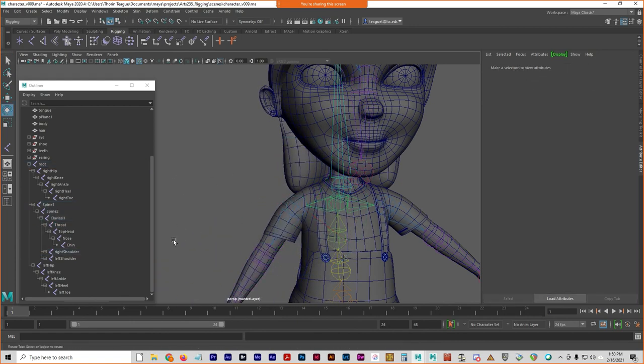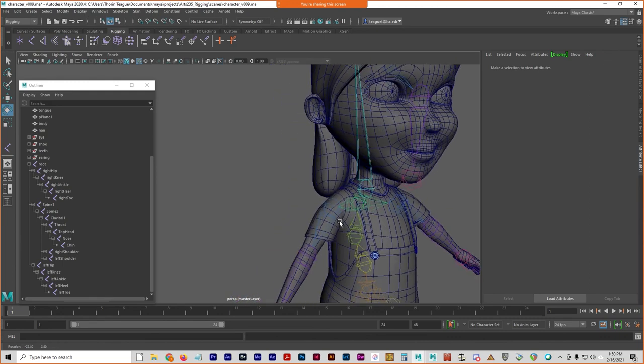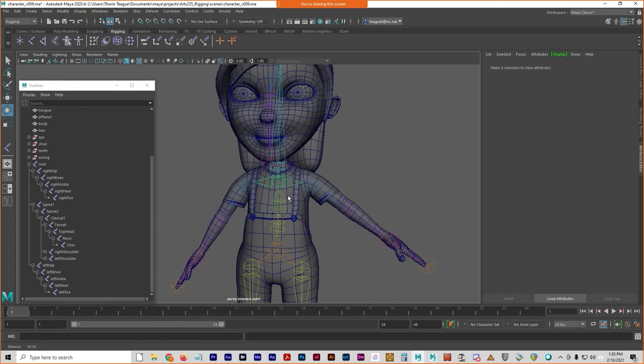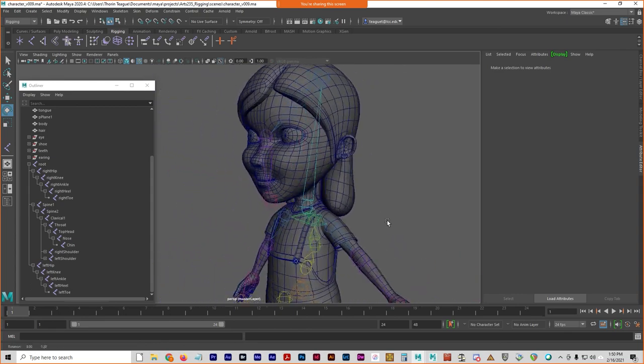Okay, so good opportunity through my mistake to show a little bit of rearranging of the bones, and you can see the joints. You can see that those bones now are no longer these two bones right here. The clavicle bones are no longer coming out of the neck. They're coming out of the rib cage. And again, this is just an illustration of the parent-child relationship. You don't actually draw bones. Maya draws them for you.